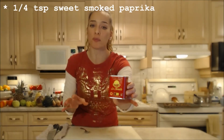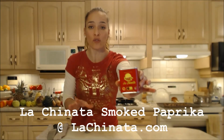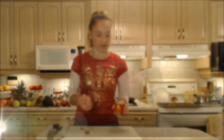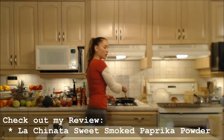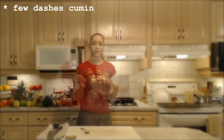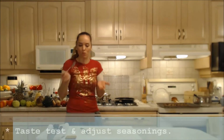Now this is a smoked paprika from Chinata. Make sure you check out my review on this. And they have a whole variety of them. Sweet, bittersweet, a hot, and a premium in the sweet and the hot. And I'm just going to let this go for a little while and get those flavors melted in. I'm also going to add a few dashes of cumin. I'm just going to give that a little taste, make sure we're on the right wavelength here.